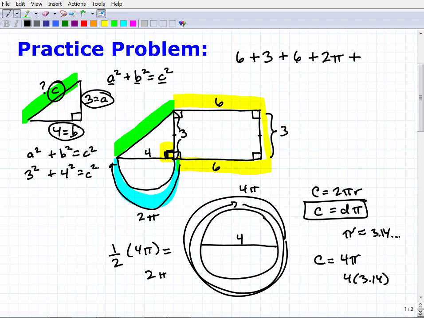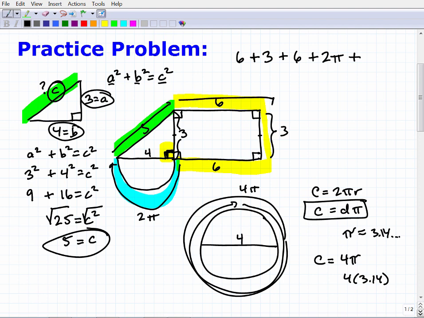So it might look a little algebraic or intimidating. Don't worry about it. You definitely should have seen this. This is not that difficult. So three squared is three times three. That's what that means. So that's nine plus four squared is four times four, which is 16. And that's equal to C squared. So nine plus 16 is 25. So 25 is equal to C squared. So to get to C, all I need to do is take the square root of both sides of this little equation. The square root of C squared is C, and the square root of 25 is five. And that's it. So that's what C is equal to. So this is five. So now I have my last little part of this figure.